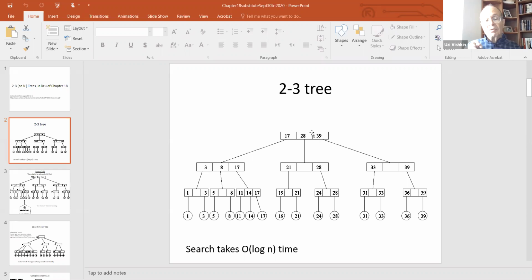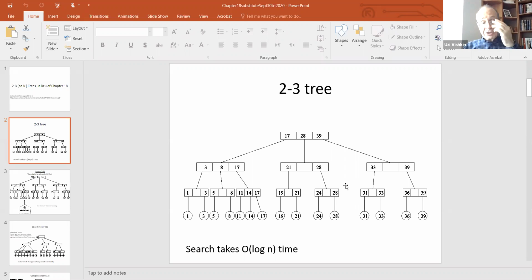One is that if a node is not a leaf, like this node and all of these nodes right here, it has either 2 or 3 children. This is a requirement on the syntax. Remember, I'm separating syntax from semantics. Now I'm describing only the syntax, how this looks. No content whatsoever. So there is no data yet. It's just the structure. So ignore all the numbers written inside here. They have a meaning only when we put the semantics into the syntax.